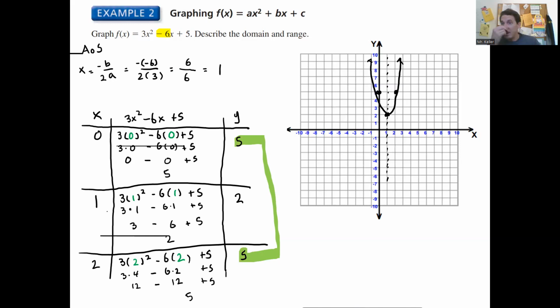And I think that'll do it for us on this lesson. So just make sure, again, you want to find the axis of symmetry, negative b divided by 2a, and then use that x value as the center point, the middle of the values in your table. Then you pick your other x values around that, and then make a table and plot the points that you generate from that. That will do it for us. Next time we are going to do graphing in a different form.